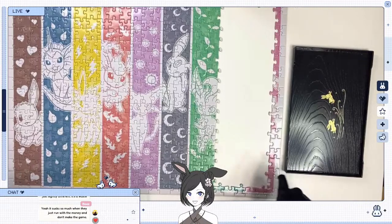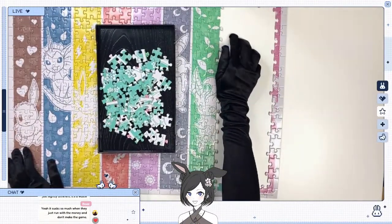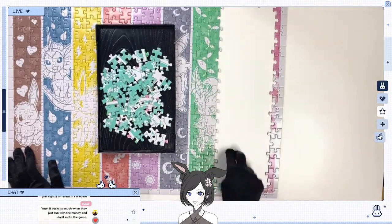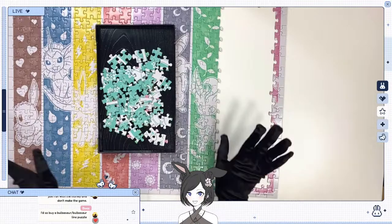Oh my gosh, okay. Good. Now we're on to Glaceon. And I will say, I don't like the blue they chose for Glaceon. I would have liked it to be an icy blue. I think that would have made it more distinct, but it also would have been more true to the ice type. That's just my preference. It's still pretty though.